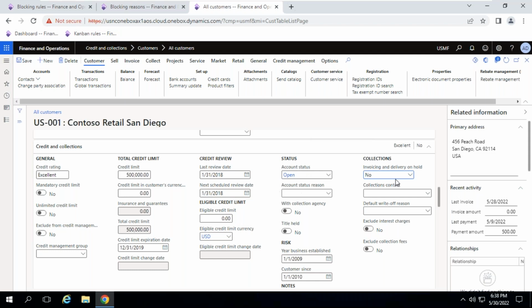Now extra, because this is system defined enums, but now Microsoft has given one more account status. You can create your own statuses.